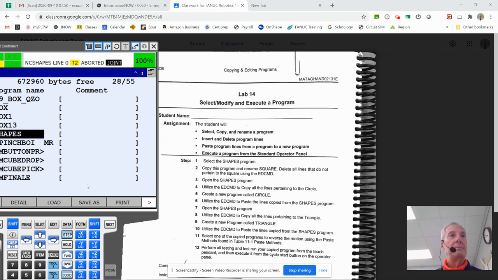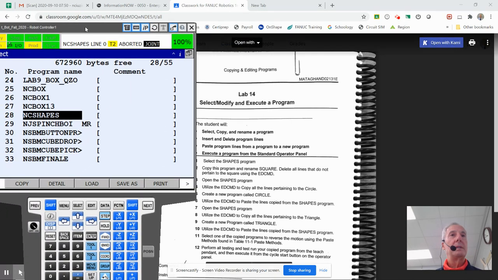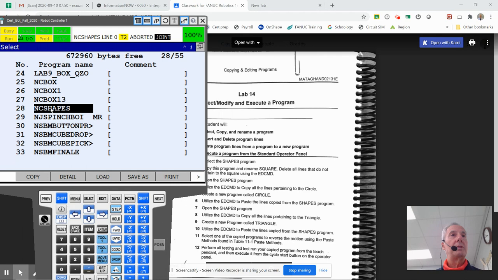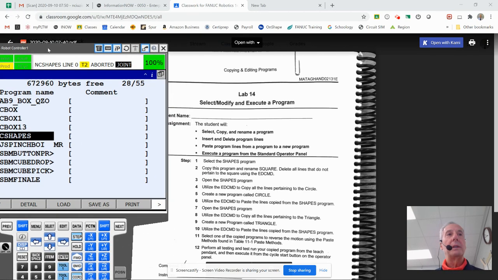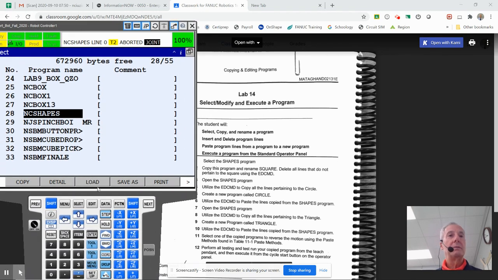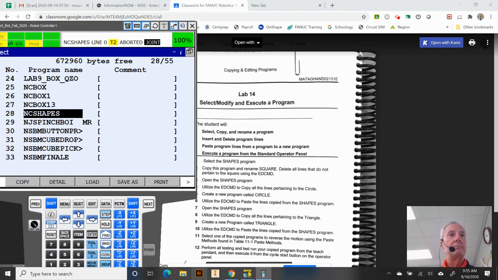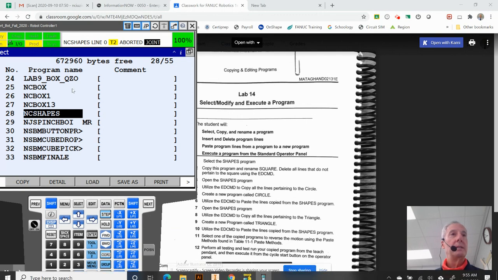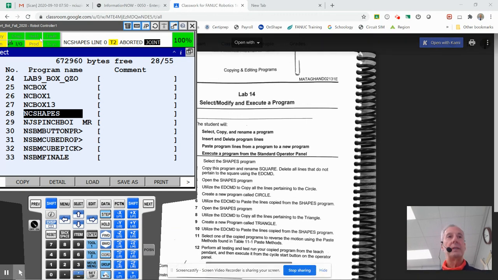All right, so let's make a start here. It says select the shapes program. So I have the shapes program selected on my pendant, and the pendant gets priority over everything, by the way. If you switch windows, it doesn't really matter what other application you're in. This pendant is going to be in your face regardless.